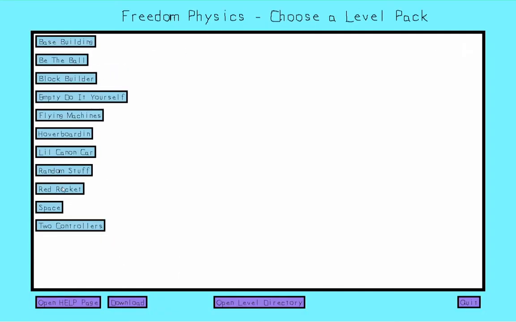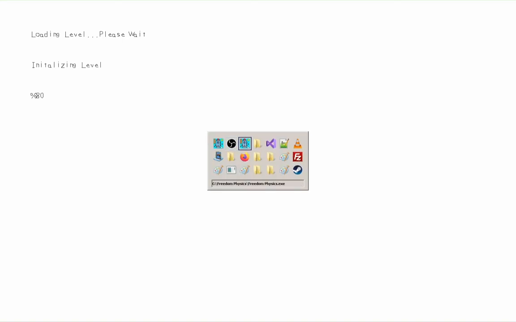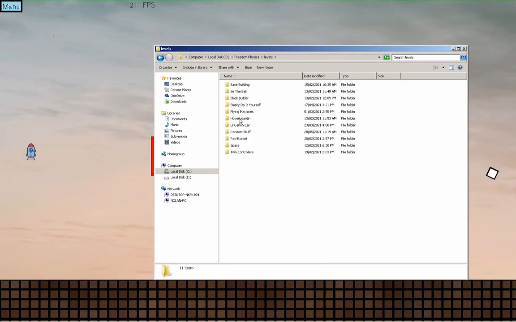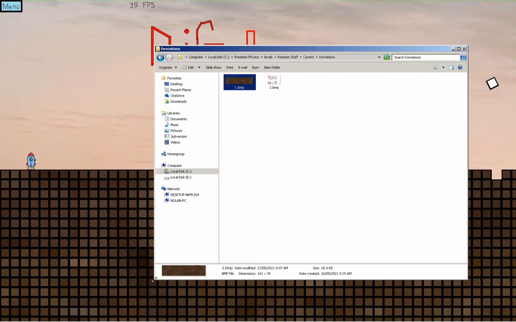And another example of something you can do with formations is take an image like this, for example. I just made it just the right size to span the width of the level, and it's just a dirt texture, and I loaded that formation into a static object right over here. This is the parent object, so it just loads the rest up and to the left.